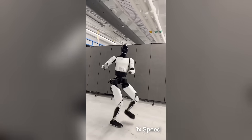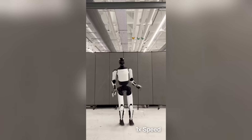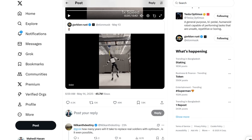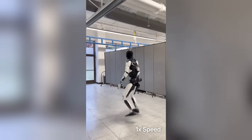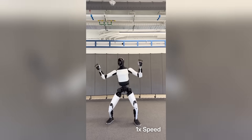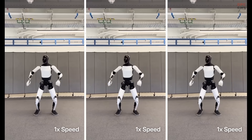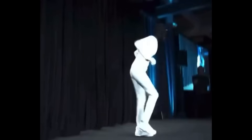Now that might sound like a fun gimmick — a robot doing the moonwalk or grooving to a beat — but this goes way beyond entertainment. What we just witnessed is a massive leap in how robots perceive, learn, and mimic human motion. When Elon posted the video, the caption was simple but the implications were huge. Optimus is seen performing a sequence of dance steps that includes footwork with precise timing, rhythmic torso movement, and even a subtle swagger. It wasn't jerky. It wasn't awkward. It looked natural. This was the product of a deep AI training regimen that took place entirely in simulation — all of it learned without touching the real world until it was ready. That's reinforcement learning in action.